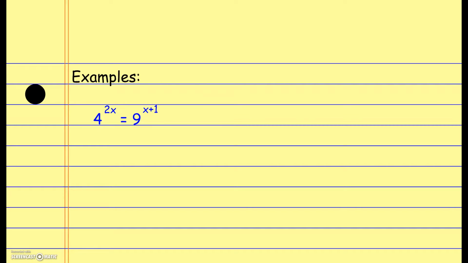In an example like this one, the thing that becomes really tricky is the fact that I have two different exponential pieces. Now, granted, each of those exponential pieces is isolated, but the issue we run into is that the left-hand side would want us to use log base 4 to undo it. The right-hand side would want us to use log base 9 to do this side. And so what we can do is choose either one of those and make one side cancel but not the other. The problem is that as we try to simplify this, one of those sides is going to have a fraction that represents our logarithm, because we're going to break that down into a natural logarithm divided by a natural logarithm.